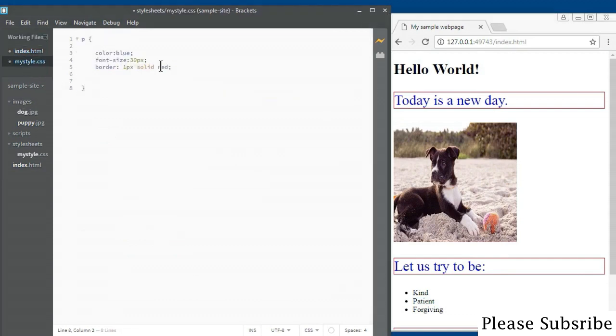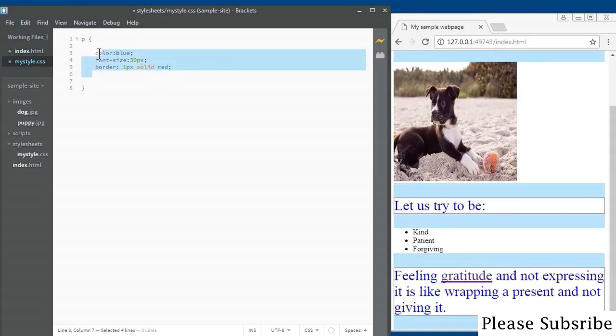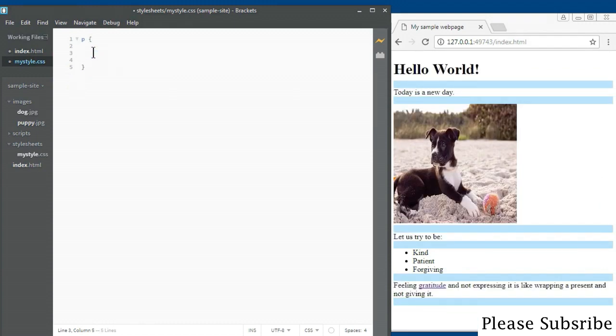You see, that's the advantage of having an external CSS. You just do everything in one file. So I'm going to modify this one slightly. I'm just going to get rid of that for a minute.